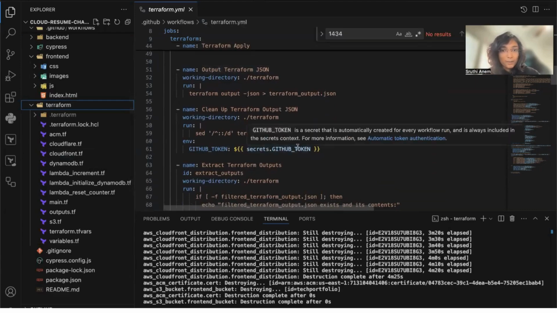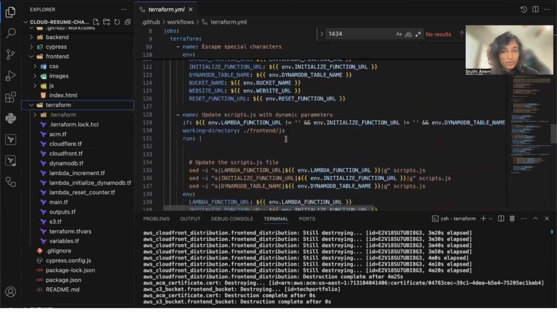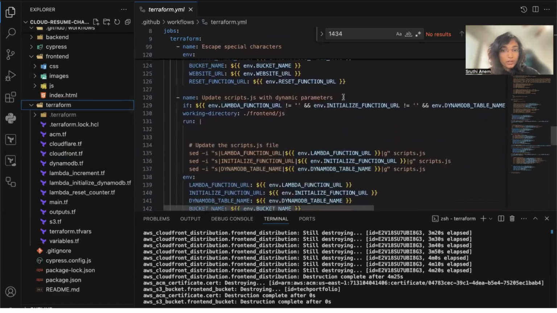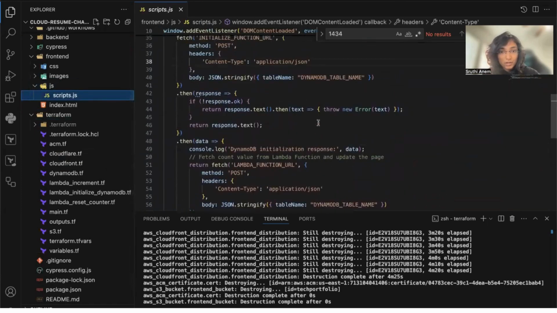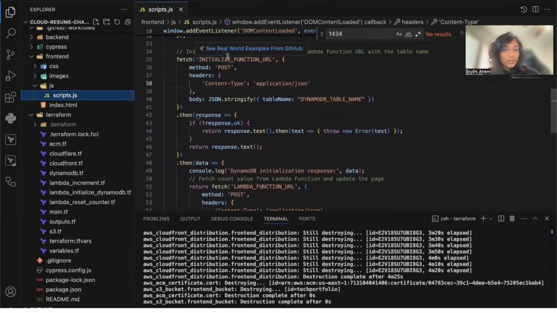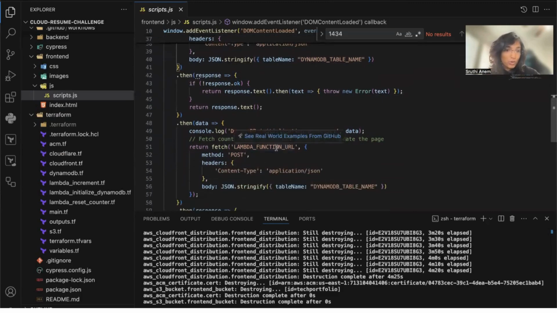And then I am extracting the Terraform output and removing any special characters, to update the URLs dynamically in the JavaScript. For example, if you look at the JavaScript, I don't have anything hard coded. This is where the JavaScript calls the Lambda function URL, the API endpoint, and I have a variable being sent, and this initialize function URL is updated dynamically, and same with the Lambda function URL.